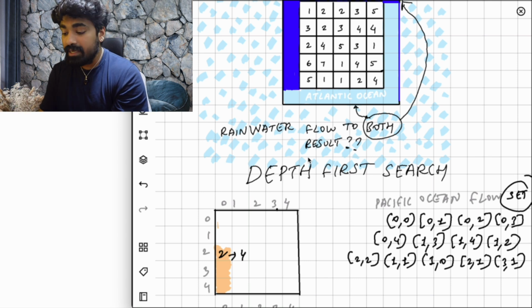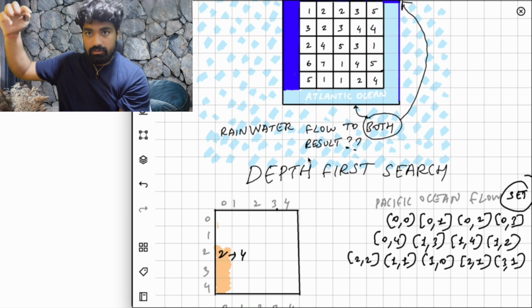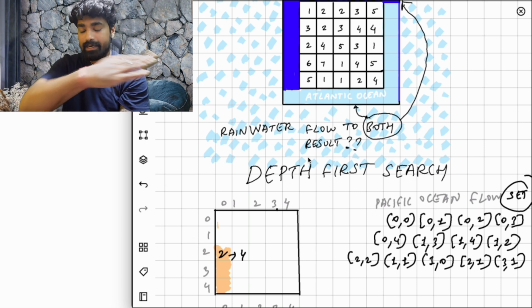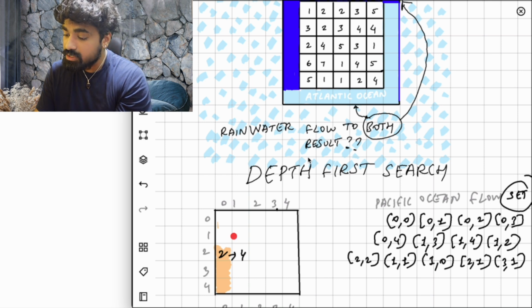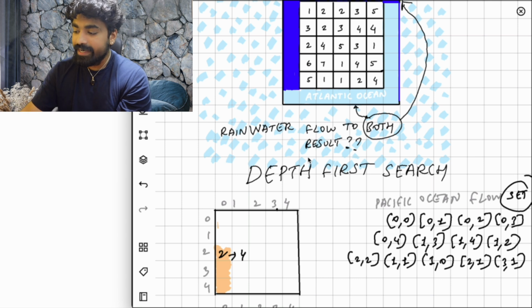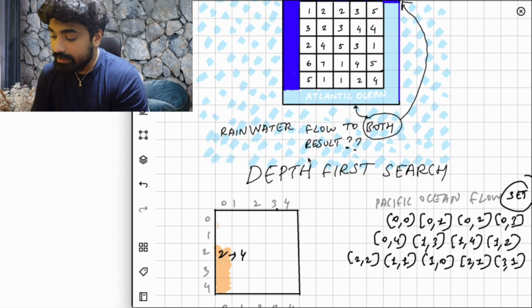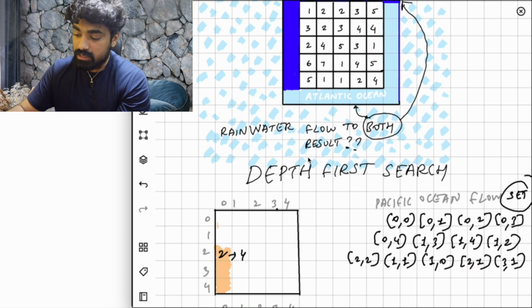Flow is possible in the sense that from this cell having a value of 4, you will have a flow that goes into the ocean because it will go from a higher height to a lower height. And because of that we can say this value, which is 2, 1, can be put in my set, but whether it already exists or not is something we have to first check. This point is going to be value of 2, 1, and 2, 1 is already there in my set, so I just skip this.